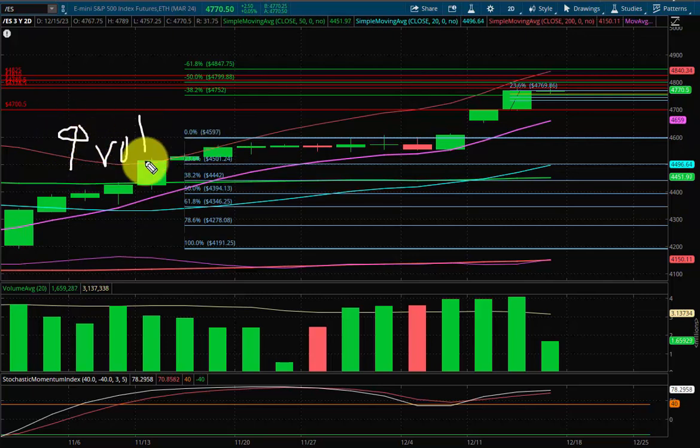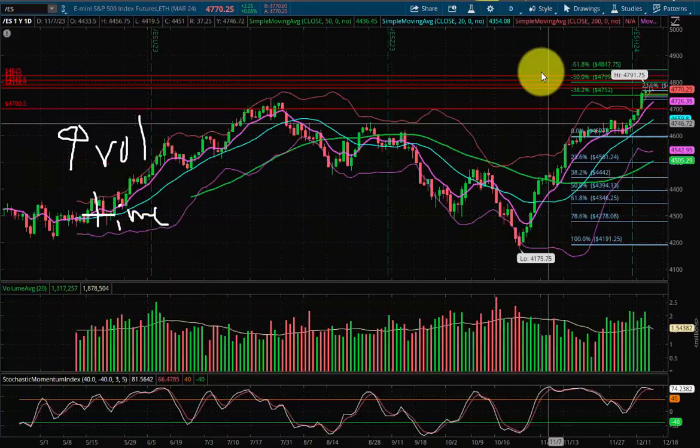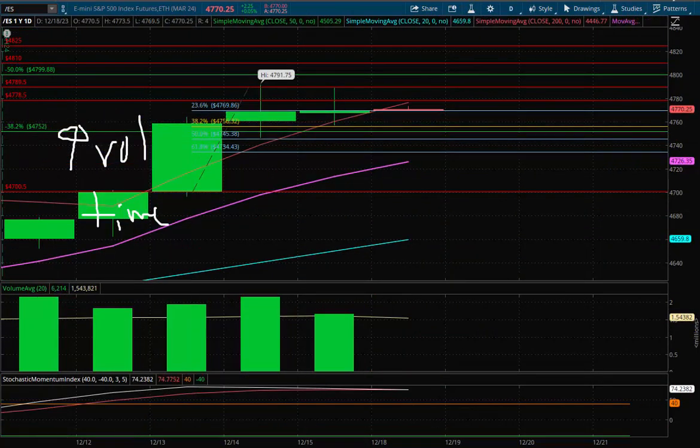Big volume increase, which usually in holiday season is kind of unlikely, but we had some volume last week, so it's possible. Or time, right? See how we have these candles on the daily time frame where they're starting to show some bigger sell pressure, right? Even if we carve out some highs without really forming a strong candle into the mid 4900s, this has the possibility for a bigger pull.